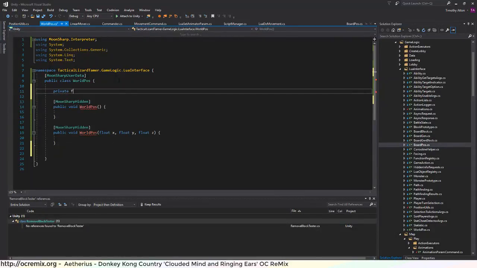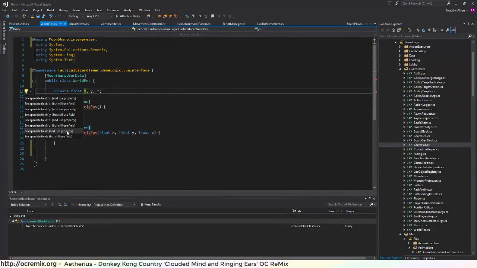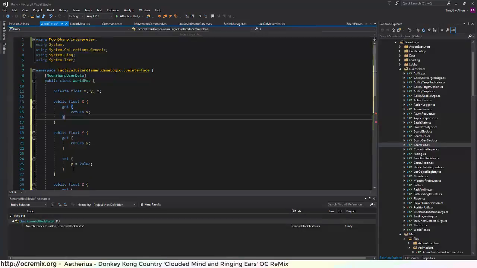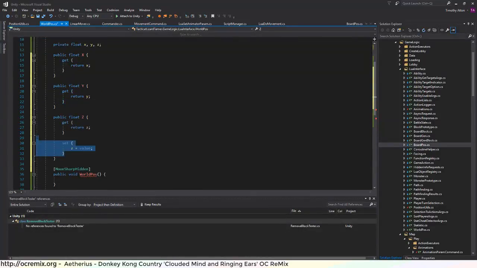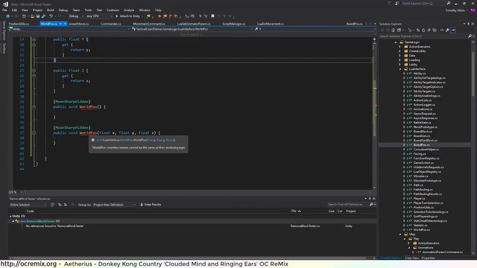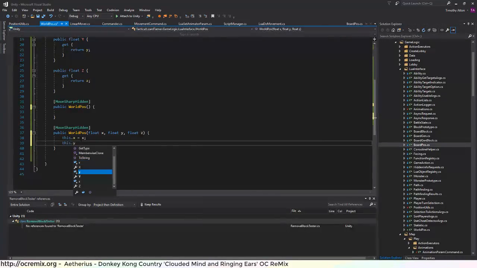Okay, so private float x, y, z. And the set, well no, this will be immutable. Not like that. For constructors, you don't have to put void at the beginning. Okay, so this x equals x, this y equals y.